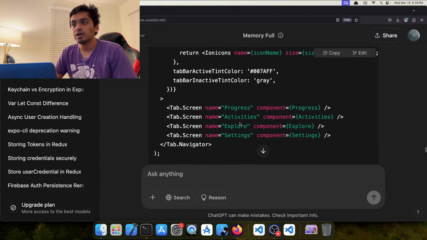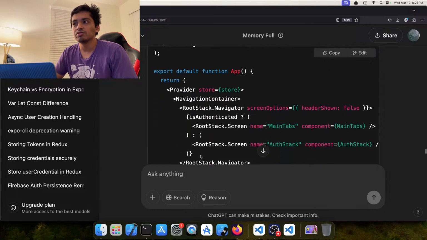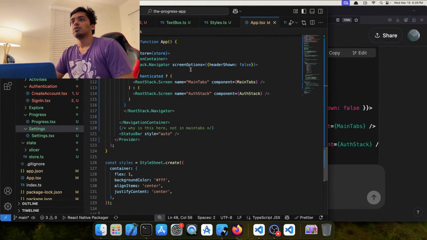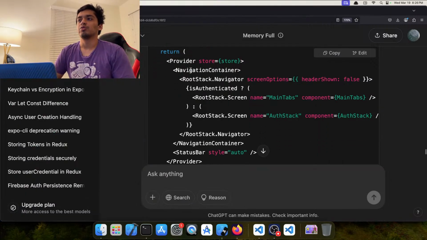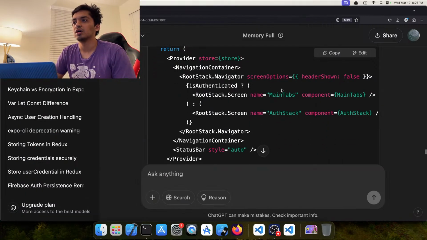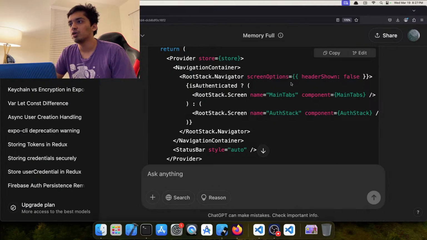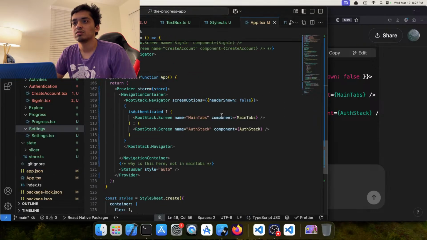Okay. Yeah, this is fine. Export default app. Okay, provider, blah blah blah. Okay, stack navigator, screen options shown false, is authenticated, question mark, root stack screen, name main tabs, main tabs. Oh, okay.